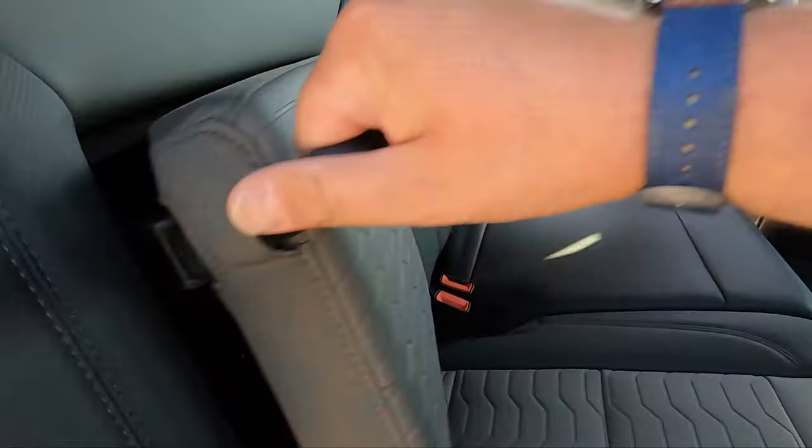The only thing, here's the controversial part. If it were my money, and I didn't have to have the best 0-to-60, I think the 5.3 and the Trail Boss that we had, was it a year ago or 2 years ago? Yes, with the six-speed auto. I got better mileage in that than I did this. That thing was great. With the six-speed, I got 18 to 20 everywhere. And it didn't feel slower, necessarily.